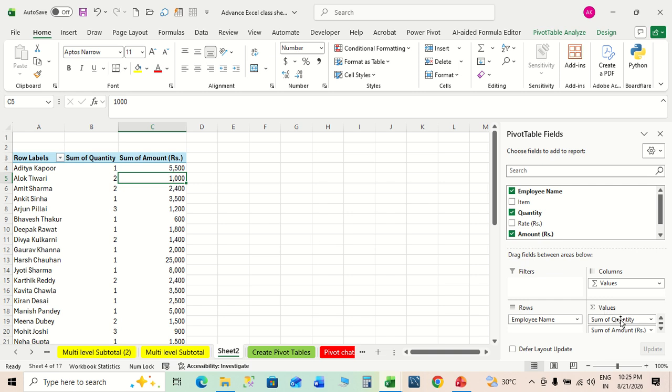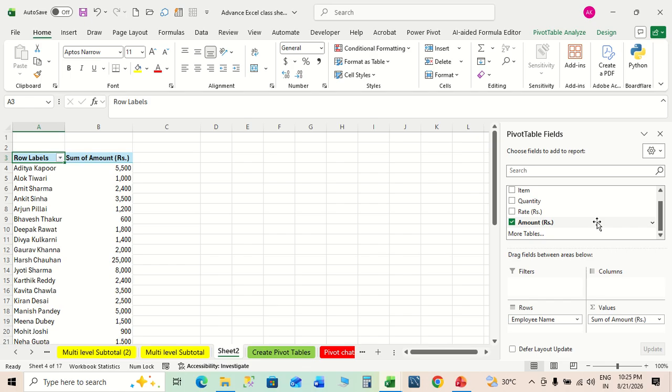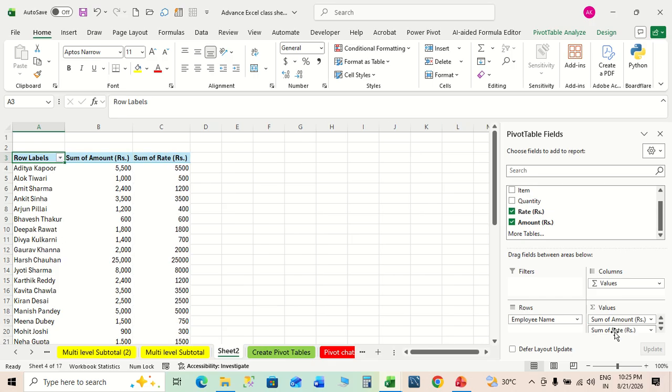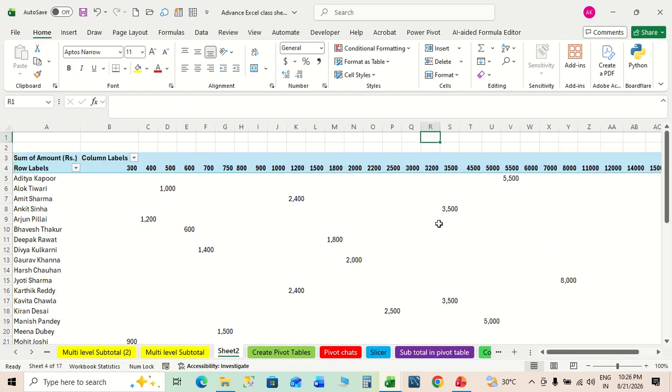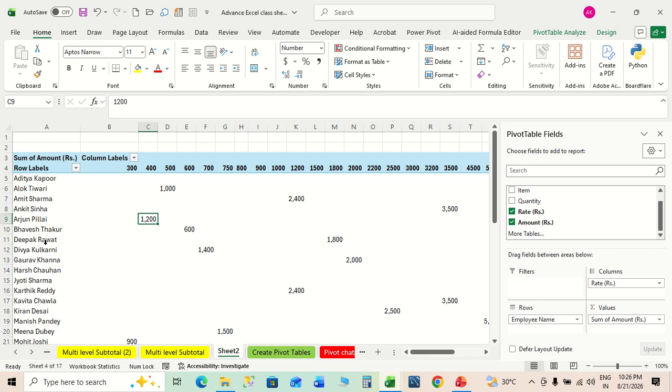Now if you don't want something, like quantity, just remove it, drag it back. I want rate, so drag and drop. Okay, I don't want rate in rows, I want rate in columns, so put it into the column. Now see, according to this is the rate and this is the amount for a particular person.